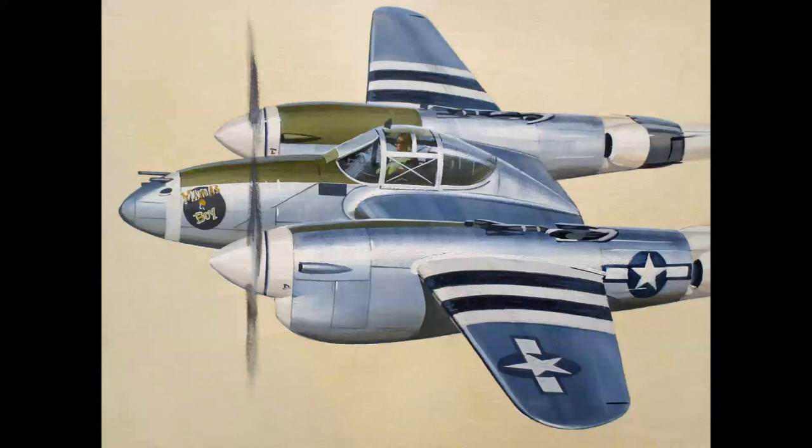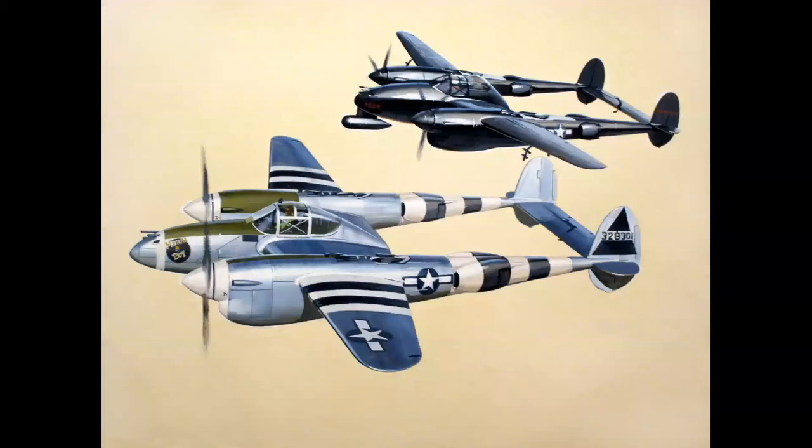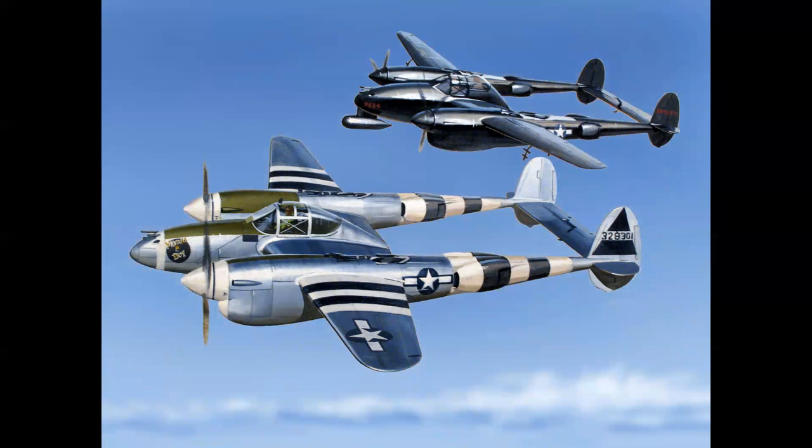Speaking of Jack, this is an amazing discovery — one of the very valuable pieces in my collection, a real treasure. It's a comp that Jack did for a study of a Revell kit with the P-38 in the Night Fighter version, and the background was never painted in. A comp stands for comprehensive: it's a tight color sketch to illustrate what a cover might look like, and it never progressed past this point. This is the original art, and you can see the actual color of the illustration board surrounding the two airplanes. Notice that the blue tone of the sky is painted into both airplanes even though the background isn't there. Now I'm going to add the sky using some digital magic — and look what happens to those airplanes. Isn't that amazing? Too bad this kit was never produced. I would have bought it.